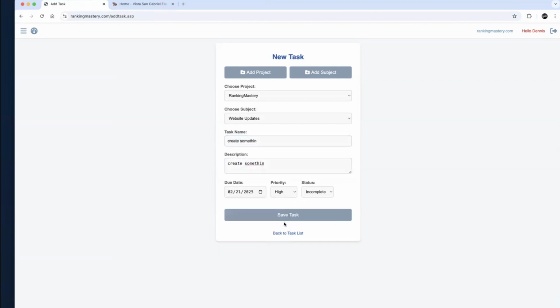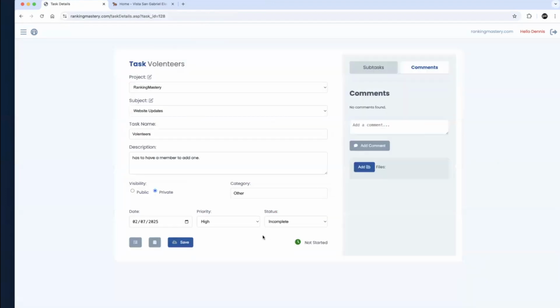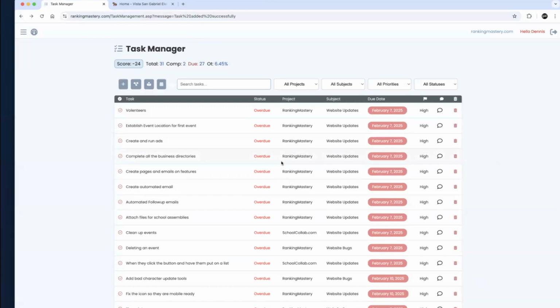So if you guys have tasks you want to do, you can handle them right in here. You can even put a timestamp on it and see how long it took you. You can add files to it. I love this. I don't know how much of a value it is to a PTA. Maybe it's great, maybe it's not. I'm sure you guys do have a lot of tasks that need to get done. We do. Yeah. So this is very, very simple.